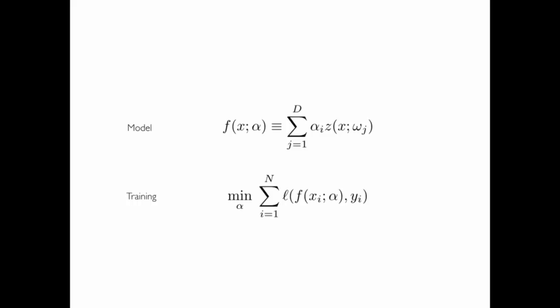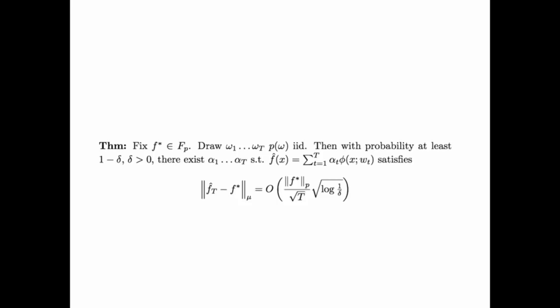Here's the algorithm without any of the kernel flimflam. Straight up: you draw a bunch of functions independently from your dataset, weight them, and tune those weights so that you get low loss on your training data. In the second paper we showed that in the same way that Fourier bases provide a dense basis set for an L2 ball of L2 functions, or the same way that three-layer wide neural networks can approximate any smooth function arbitrarily well, so too does a bunch of randomly drawn smooth functions approximate densely a function in a Hilbert space arbitrarily well with high probability. So now you don't need to talk about kernels to justify these random features — they don't have to be eigenfunctions of any famous kernels; they're a legitimate basis for learning in and of themselves.